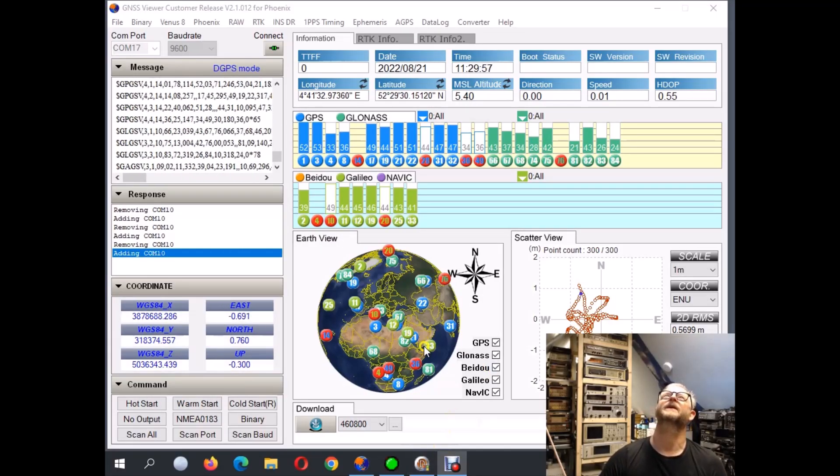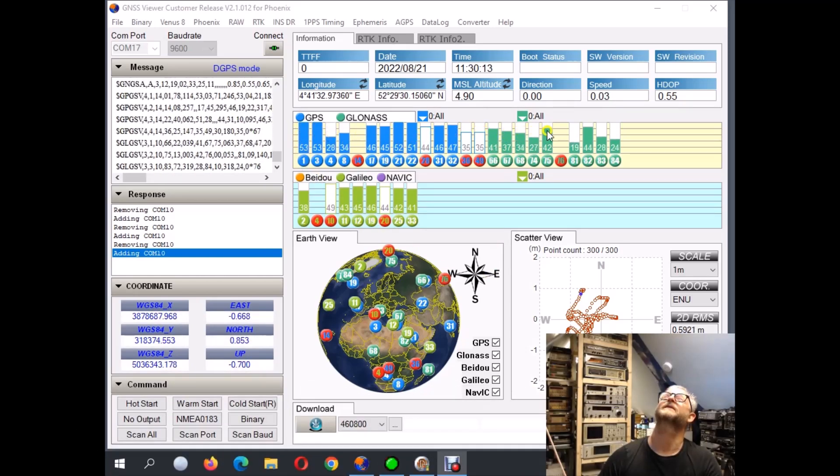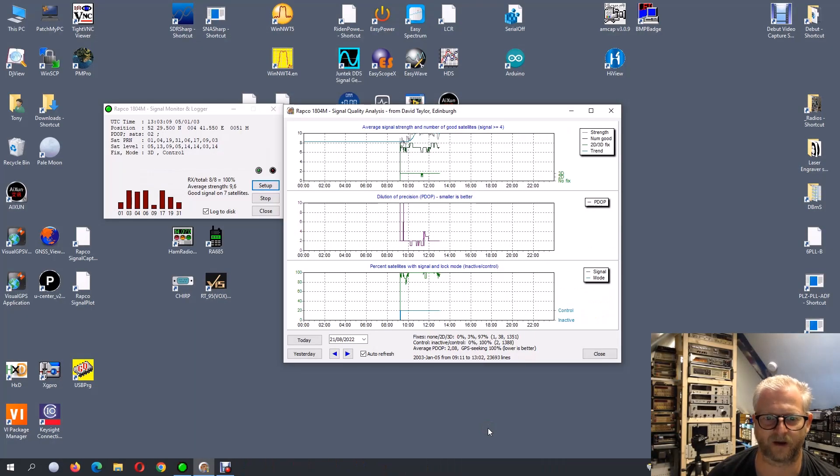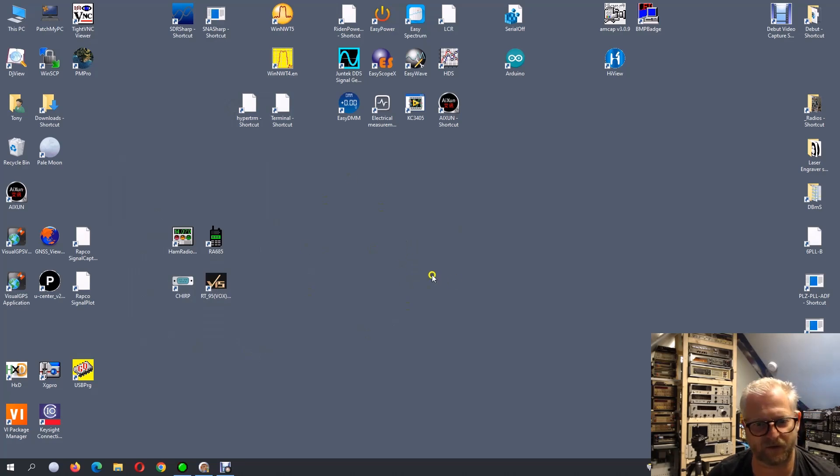Looking at the screen, we have the GPS satellites here, the GLONASS here, and the Galileo here. Even though it's described as a 12-channel GPS receiver, you can see it can monitor a lot of satellites at the same time — not sure how they do that, maybe some are on the same channel. We can also see it's in DGPS mode, using SBAS at the same time, so this one should be locked very well. I quickly watched my own video 190 where I changed the satellite network settings on the GPSDO — you can also find the U-Blox software in that video.